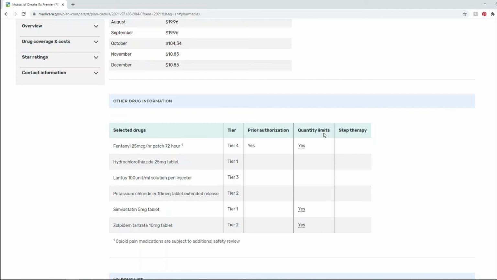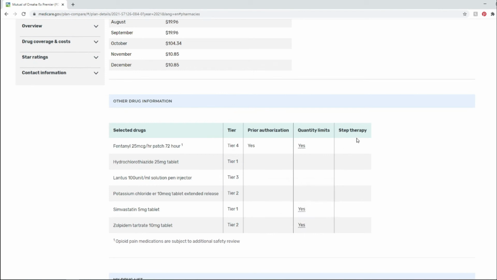On quantity limits, they're going to limit how many pills you can have in a specific time period. So with the fentanyl patches, they're only giving 10 patches in a 30-day supply. With simvastatin, it's 30 pills in 30 days. And the zolpidem, which is the generic for Ambien, is also 30 pills in 30 days.